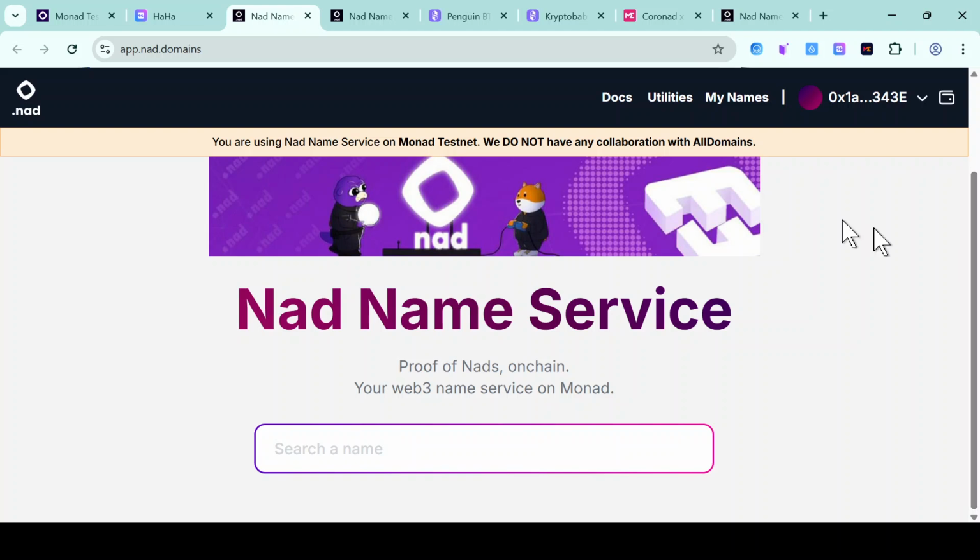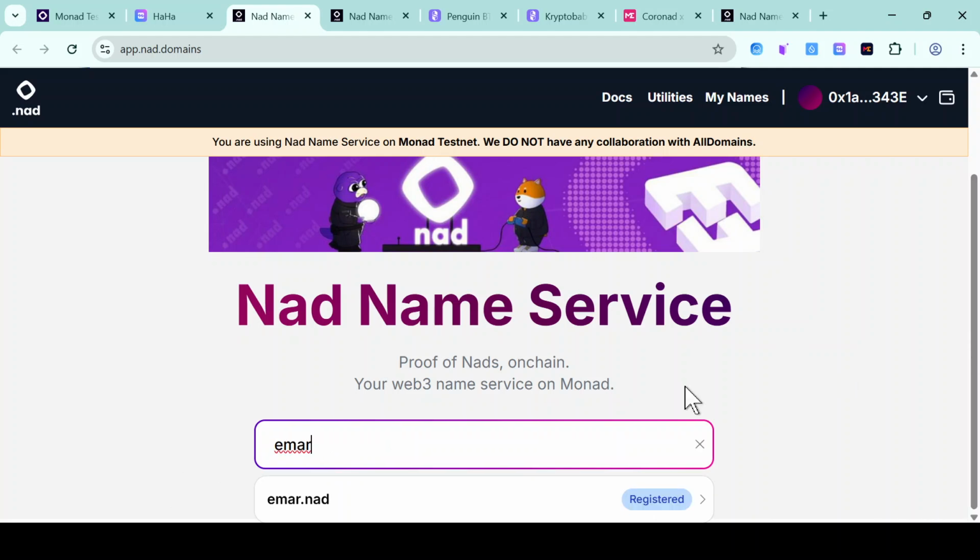The next thing you're going to do here is to input the name you want to use as your NAD domain name. Like I mentioned, you can say Emma. You can put Emma here and see if it's available. Usually one word is always expensive in the testnet. Emma.nad is registered, so I can't use it.